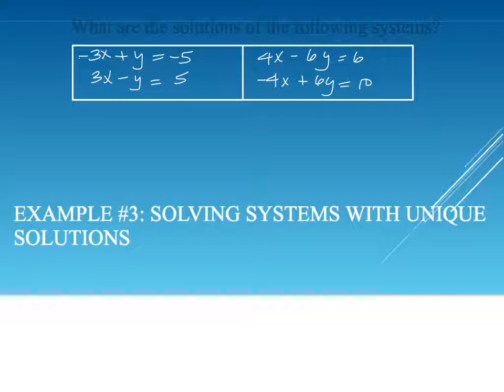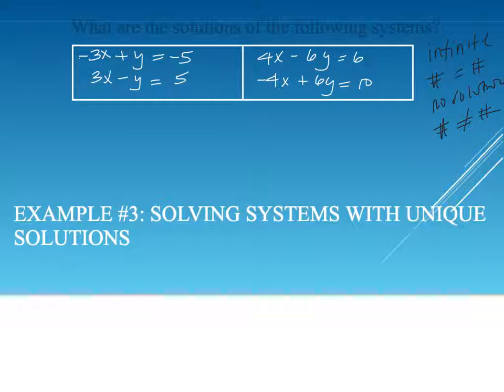So if it's infinitely many, I will have a number equal the same number. If it's no solution, sorry that looks so bad, I will have a number that actually does not equal the other number. So let's look at that. So again, when it's elimination, we're actually just going to get rid of what they have in common.